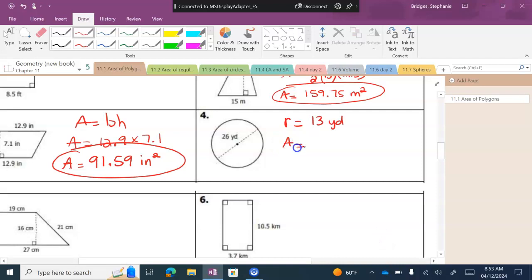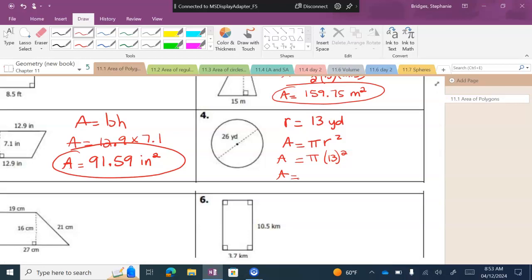So looking at the formula for area of a circle, it is pi times radius squared. So what I'm going to do is plug in my number. And I told you anything that has a circle in it, we're going to leave an exact form, which means that pi symbol is going to stay in the answer. So what I want you to do is in your calculator, do 13 squared. Okay, you can just type in 13 and hit the x squared button, or you can just do 13 times 13. Either way. What does that give me?